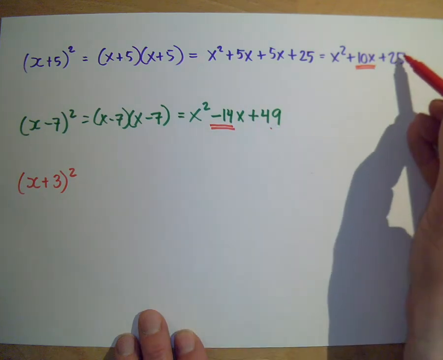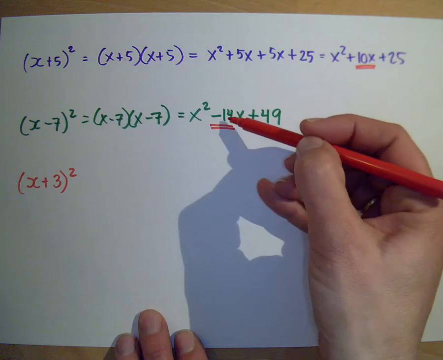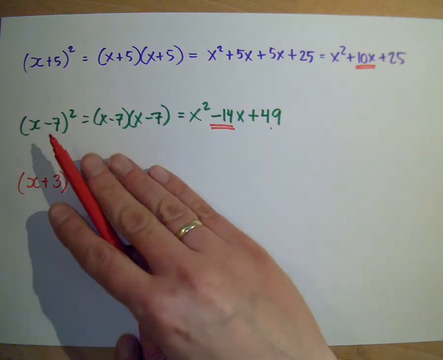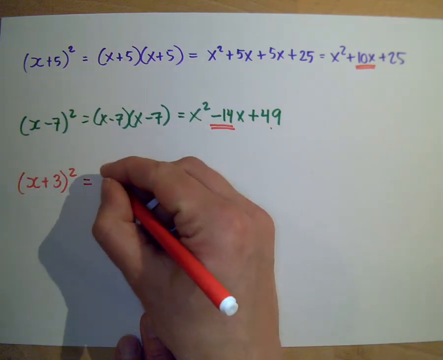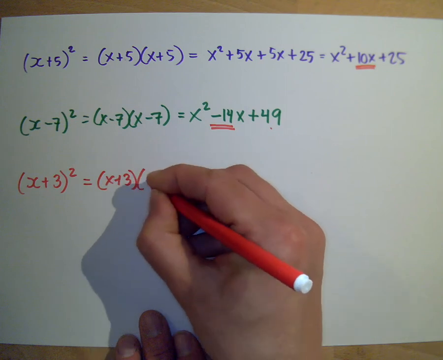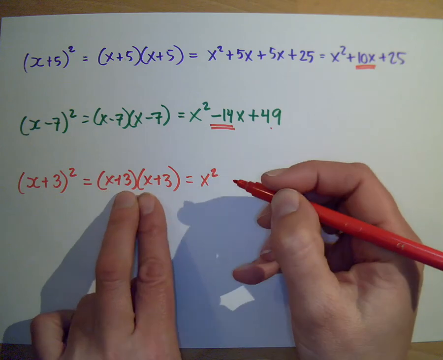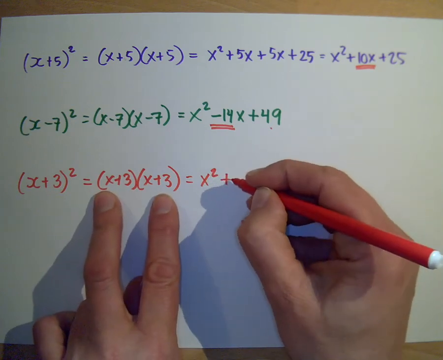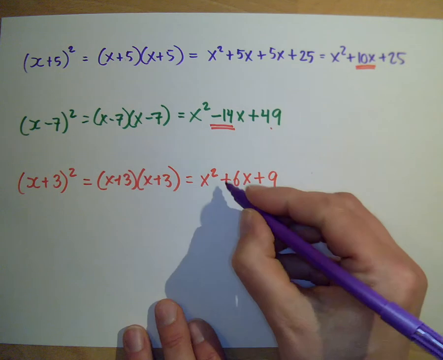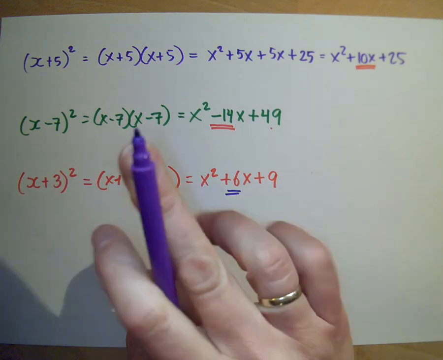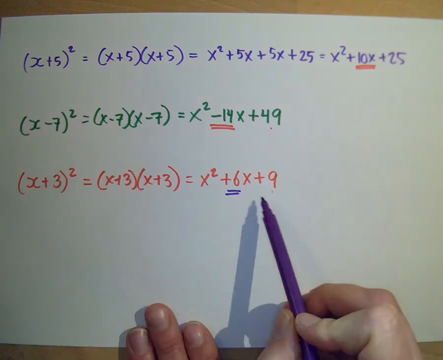Just like here, right? The square, and here 2 times. And in our formula yesterday, this number was called b, remember? Okay, here, same thing, x plus 3 times x plus 3 equals x squared, first times the first, the inside ones plus the outside ones is plus 6x, and 3 times 3 is 9. And again, this plus 6 is double our b value, which we called b yesterday, and this 9 is our b value squared.